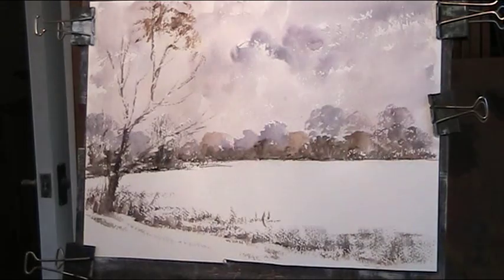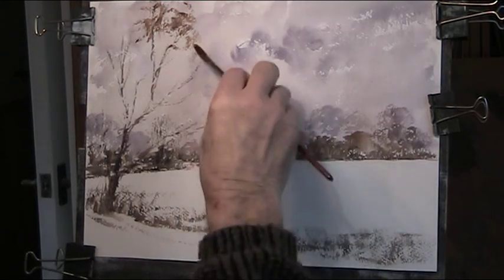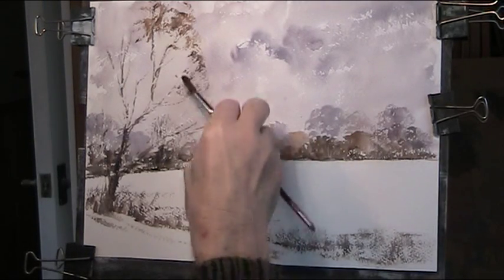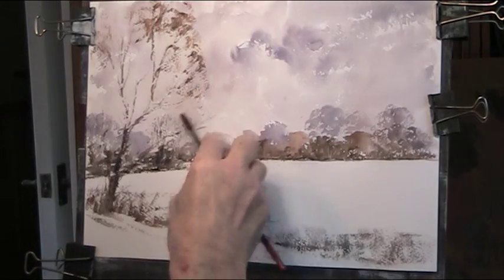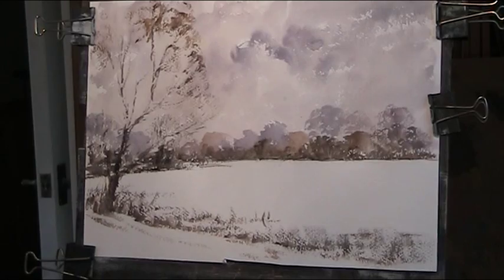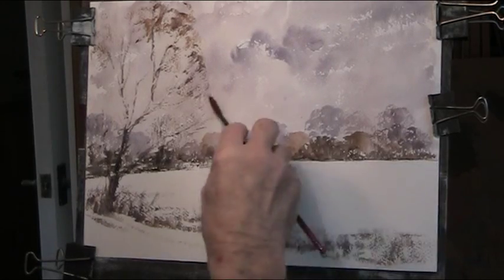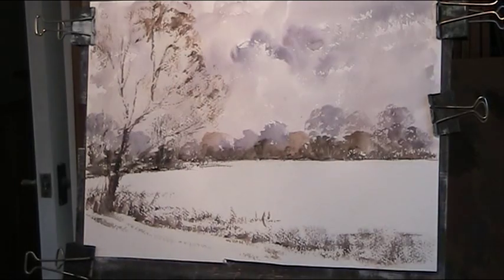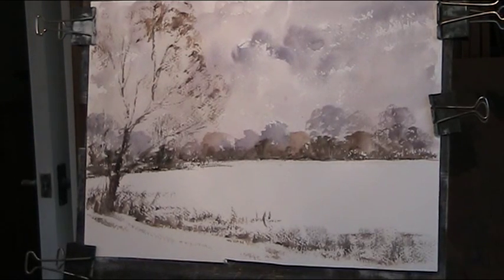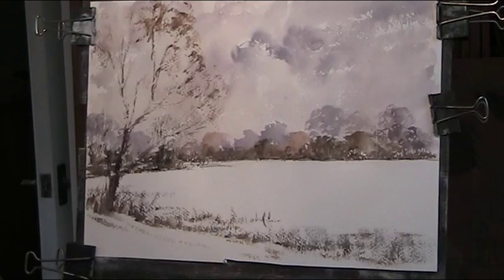Oh, yes. Could be darker than that. Shadow. Nice dark there. A bit behind, which I'll do in the shadow. Oops. So more blue.